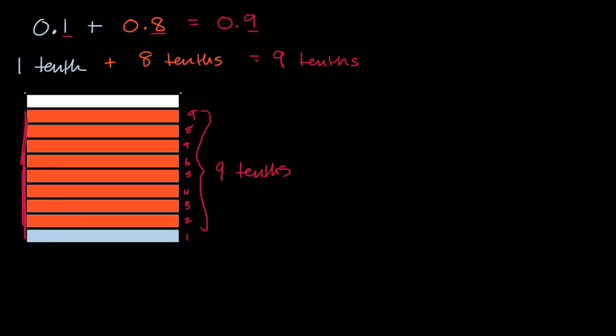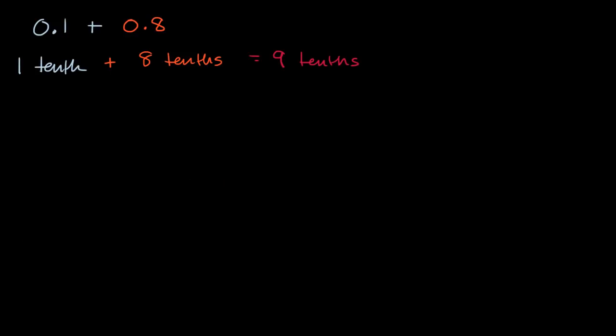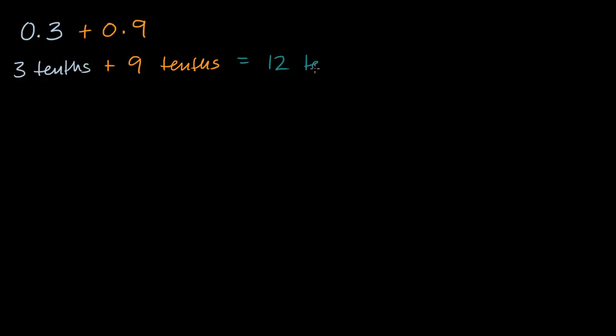So let's keep building. Let's do another example. So let's say we want to add 3/10, and to that, we want to add 9/10. What is that going to be? Well, you could use the same idea. If you say this is 3/10, plus 9/10. Well, if I have 3 of something, and if I add 9 of them, well, that's going to be 12. 3 plus 9 is 12. So we could say this is going to be equal to 12/10.